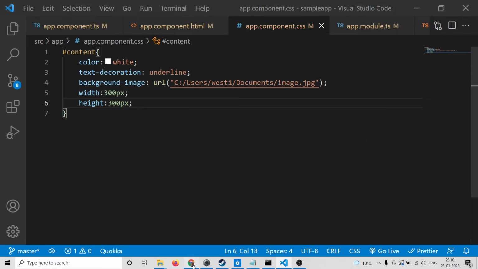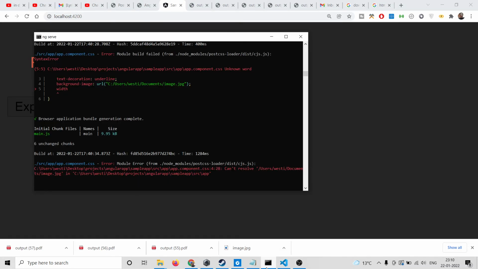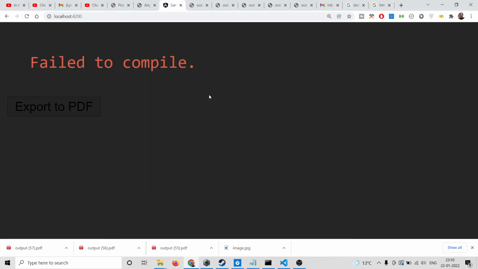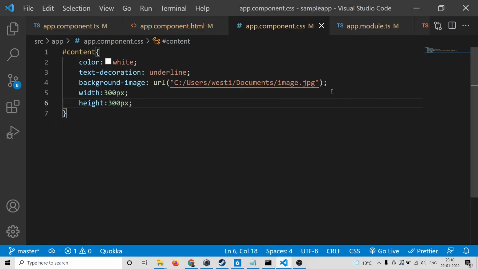So now, guys, if you check here inside your application, you will see it is saying that it failed to compile. What is it saying? Background image, oh sorry, we need to put the comma, we failed to do that. Put a comma here, sorry.